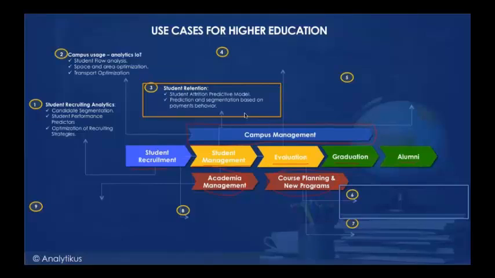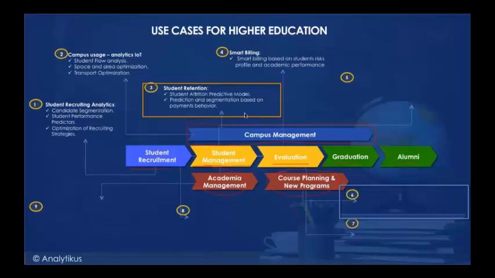Smart billing. One of the challenges that universities, private universities in particular, have is you want to minimize dropouts, but at the same time you want to maximize revenue. So there are two things that you can do here on smart billing. One is predict the students that could default, but also if you're going to give them some financial incentives, what is the ideal financial incentive?